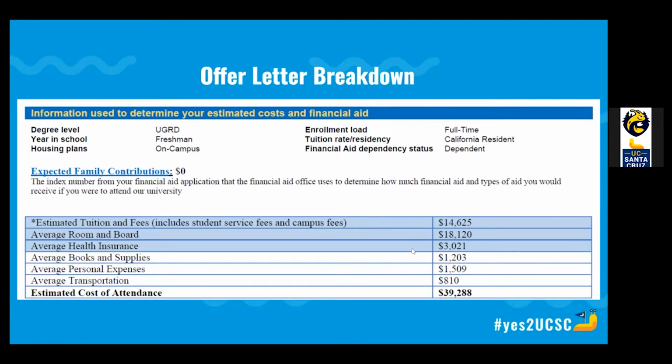And then these items in white, average cost for books and supplies, average cost for personal expenses and transportation. These are all variable expenses. They're going to depend on you as an individual. They're not items that we're going to charge you. They're not going to appear on your student account when the bill is due at the beginning of the quarter. These are going to vary depending on your usages, whether you buy books or you rent books, your personal expenses, and what type of transportation you use while you live on campus for the 9 months.